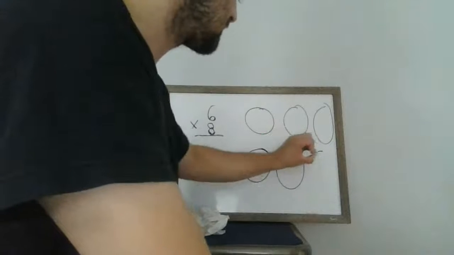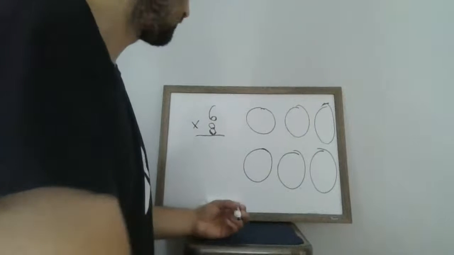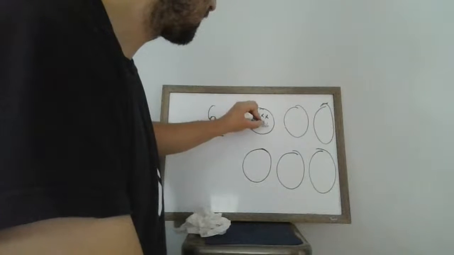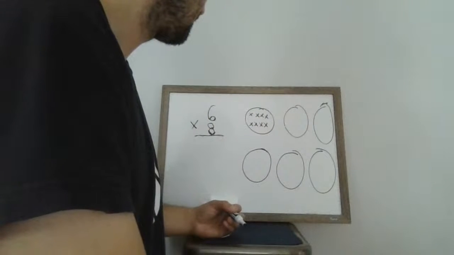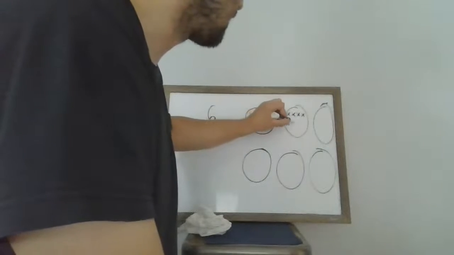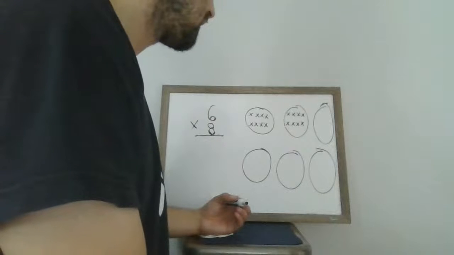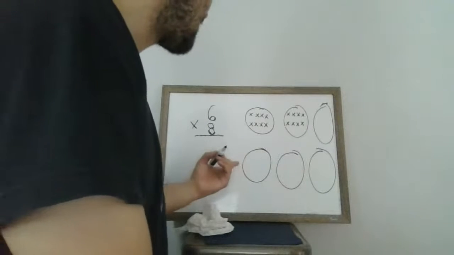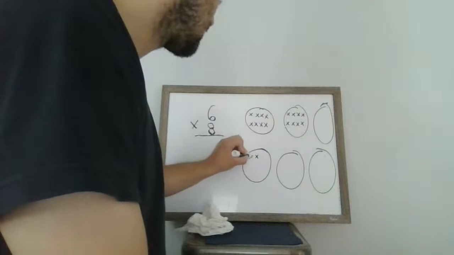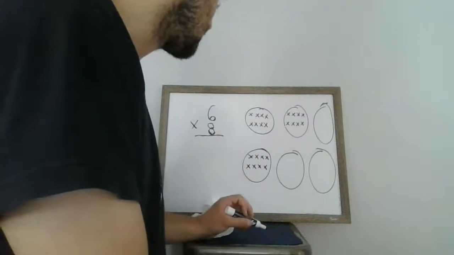Doesn't really matter what the object is. And I'll go with X's for this one. I said it doesn't matter what the object is, and as far as solving the problem, it doesn't, but I would pick an object that you're able to draw really, really easily. Like, if you try to draw elephant heads in here, don't do that because it'll take a very, very long time. X's, dots, squares, something that you can draw relatively easily and that you can space out relatively easily.